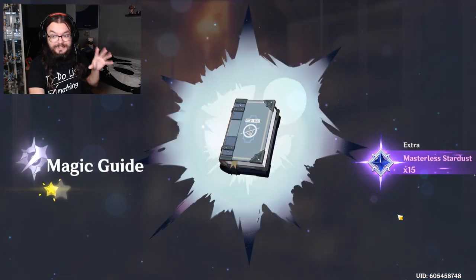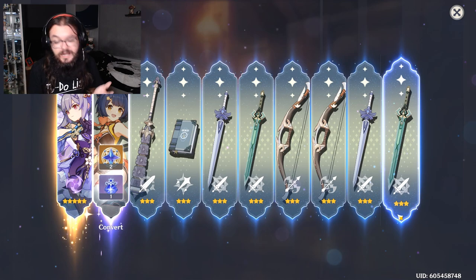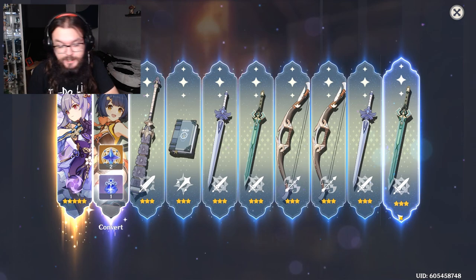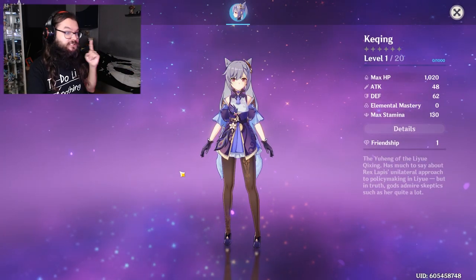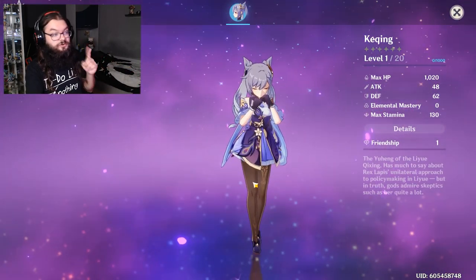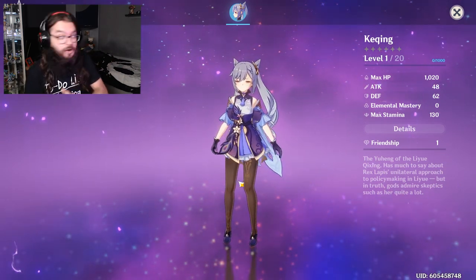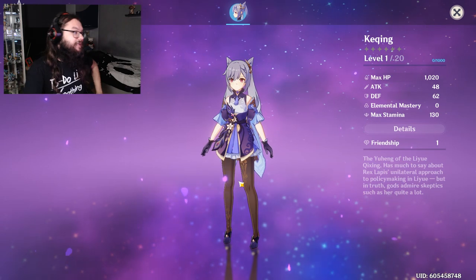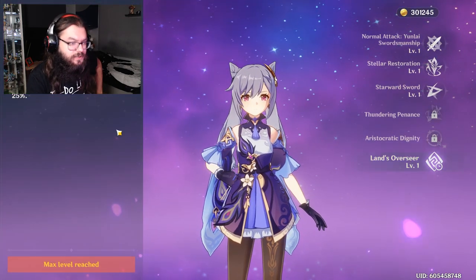So, unfortunately, we failed the 50% on Venti, which, let's be honest, just sucks. But we got a new character, which I love. Because her visual effects are absolutely amazing. So, I actually really like that. I actually really, really like it. What's your talent, by the way?